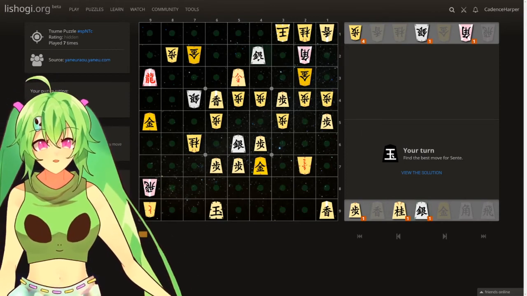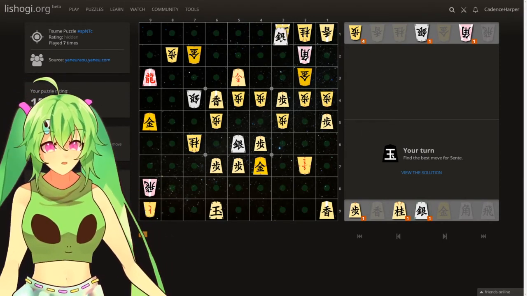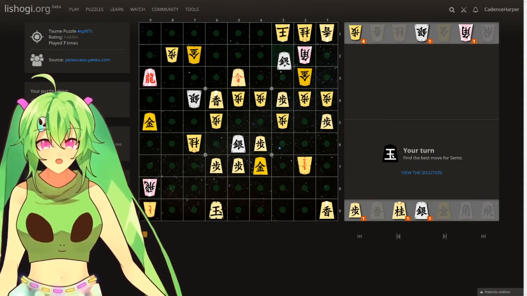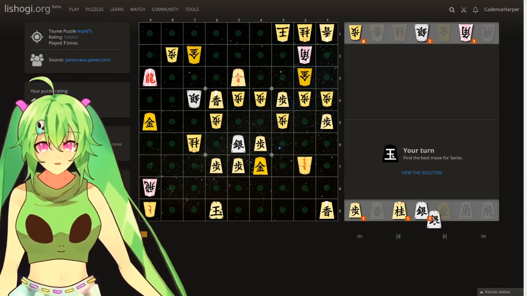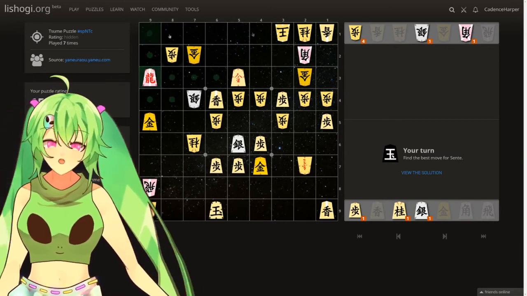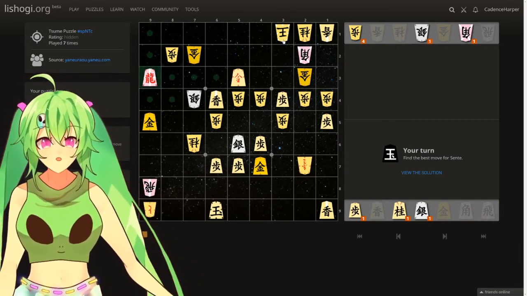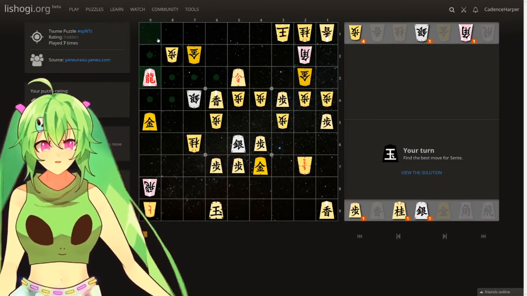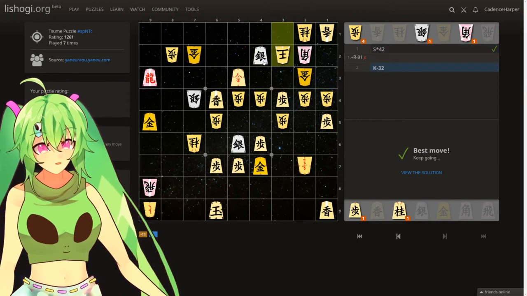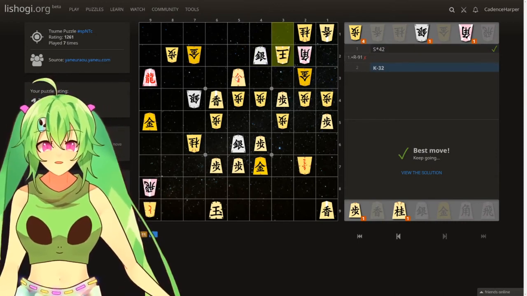For example, if I put a silver general here, that would put the king in check, but then the king could just move down, so that might not be our best move. Is there any other way we could put the king in check? We could move the rook up here. That would put him in check. I think that's probably our best move. Let's go ahead and see. Nope. Okay, it does like me placing that there.